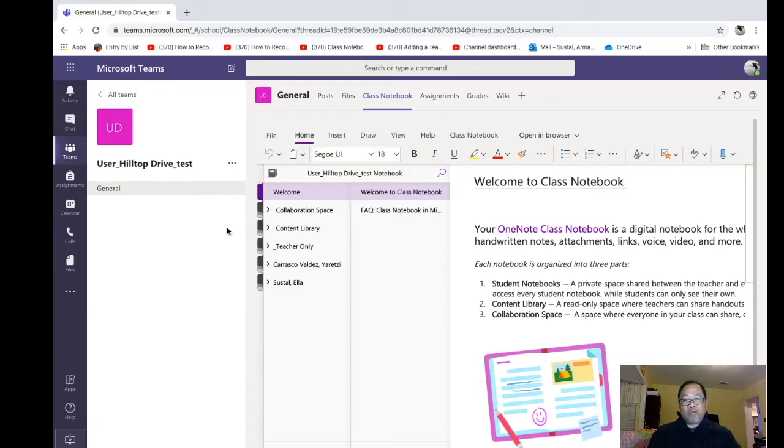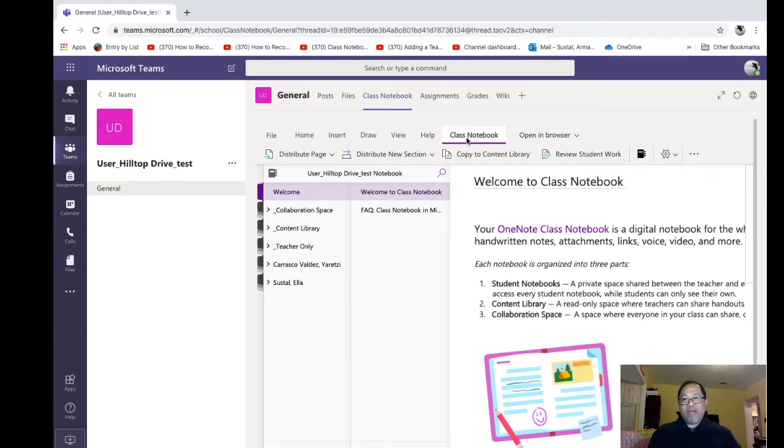you click on this right here, and notice it says teacher only. This is a test Teams page, and so there really isn't too much on it. But the reason why I have this teacher only section, and I'm able to access it, is because I enabled it. For some reason, when you open your Microsoft Teams page, it's not the default setting, and so the first thing you need to do is enable the teacher only tab.